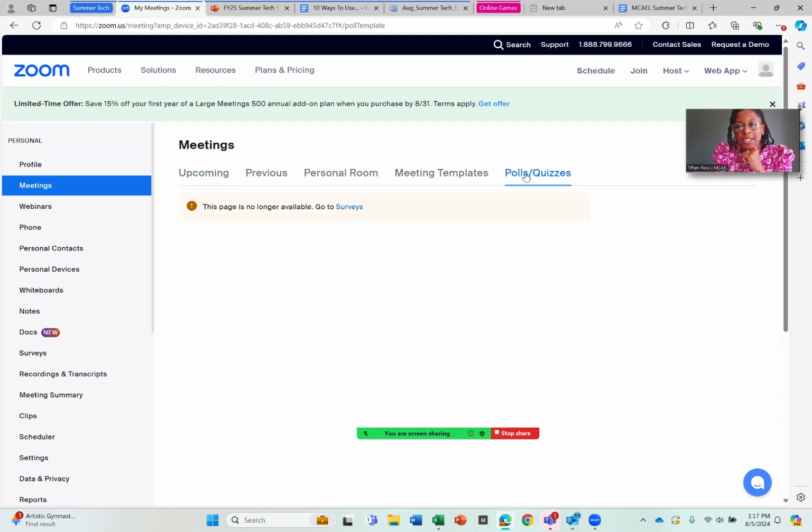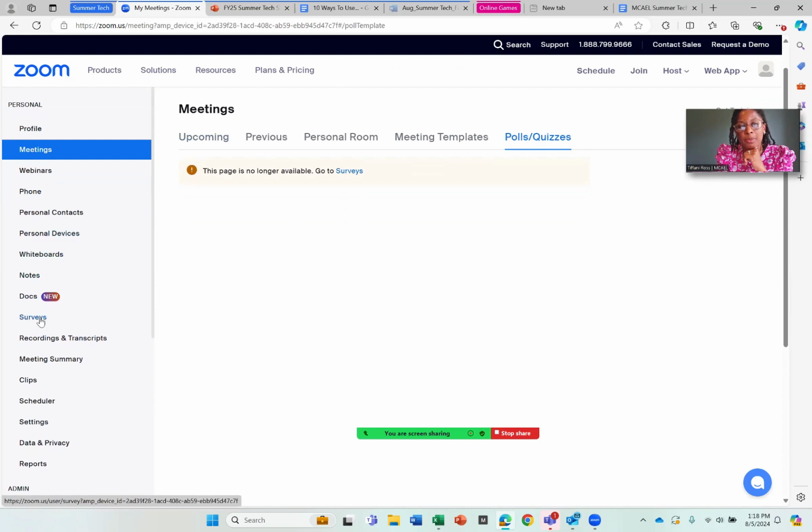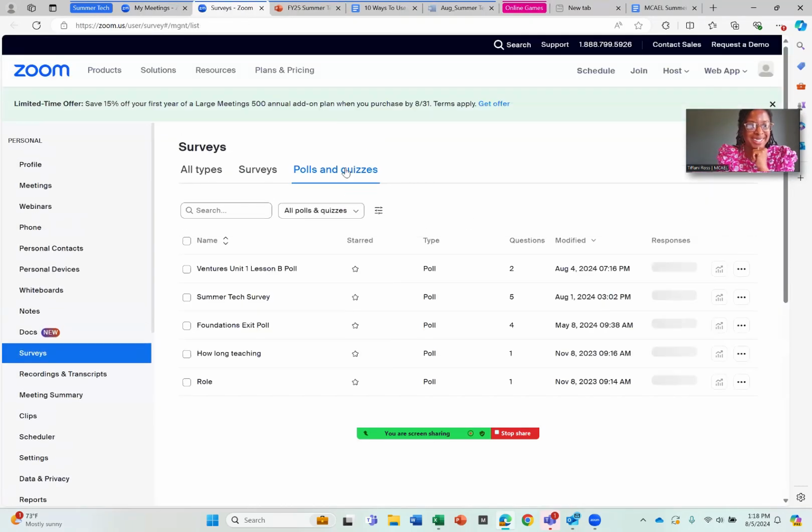And now it redirects you, but you can still get to it this way. It may redirect you to go to surveys because they recently did an update. You can also access surveys this way. So they've really renamed it to surveys. So if you're looking for the language polls and quizzes directly, click on it. It'll redirect you, but you could also go to surveys. I go this way because that's what I've been programmed to do.